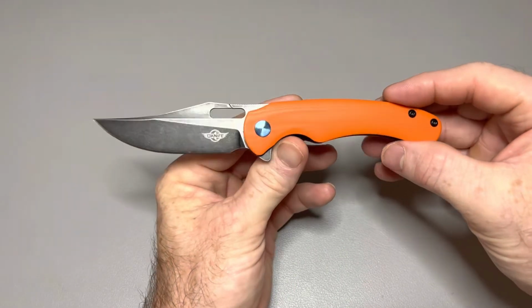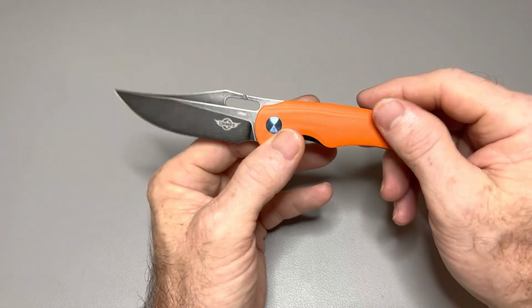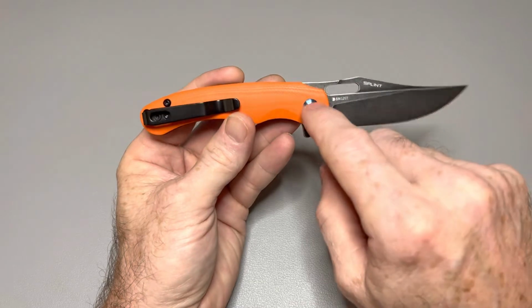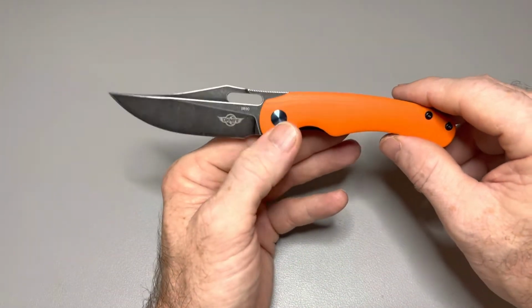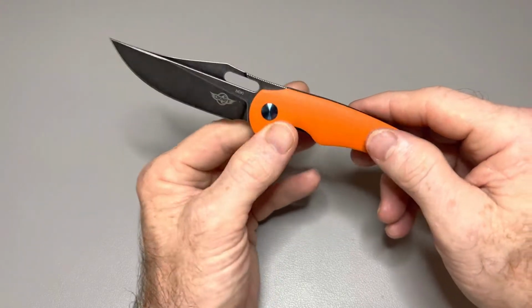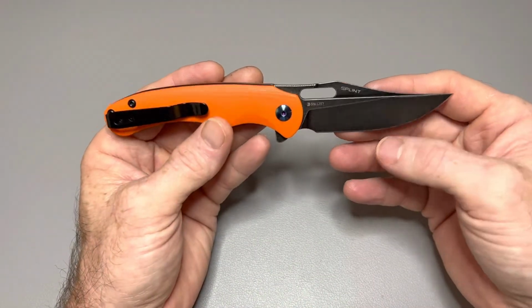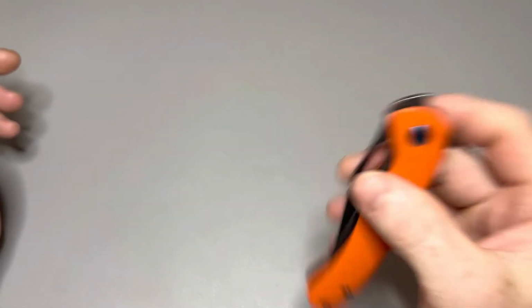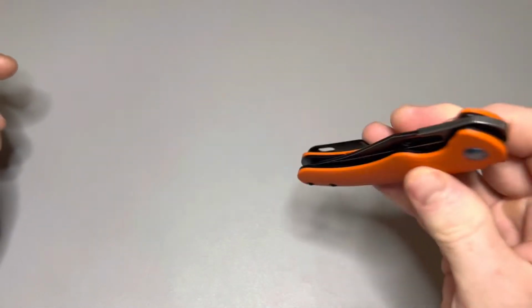Yeah, good looking knife too. Honestly, I wasn't crazy about orange and black, but when you get it in hand and see it in person, it actually looks really good. They did add a little bit of blue here on the pivot. If I had any gripe about the aesthetics, that would be it. I would say just keep that black to match everything else, but it doesn't look bad. It actually looks pretty good. This knife gives me Halloween carry vibes, or fall carry vibes, for obvious reasons. The orange and black make me think of Halloween.